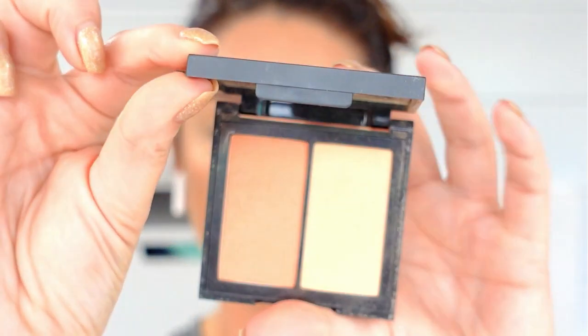Something I did ask for in my premium box was this Kosas blush — a color and light palette that is a powder blush and highlighter. Mine is in the shade Papaya 1972. I picked this as my choice item. I was a little disappointed in what the options were for this month as far as the choice items went, so I went and looked at what the color stories looked like on the actual company's website to see which color tone would potentially match me best. And this is the one I ended up picking, and I do like it.